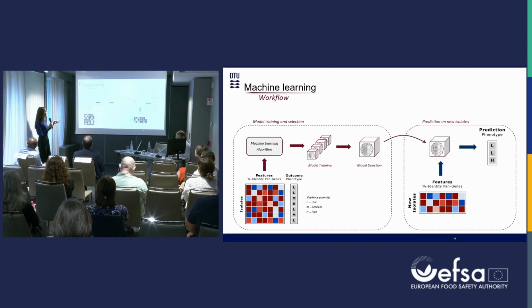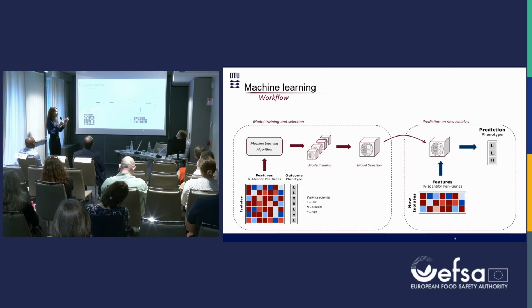Basically, first of all, you're going to transform the genomic data, millions of base pairs, into a matrix. A matrix of what? A matrix of either SNPs present or absent, or the percentage of virulent genes, or presence or absence of all the pangenome, thousands of genes. The outcome is low, medium, and high virulence potential, and each row is one genome. Then you divide them into a training set and a testing set. The training set you feed into different machine learning algorithms. We tried every algorithm that was available at the time, and then you test the performance of the model using the testing data that you divided from your input data.